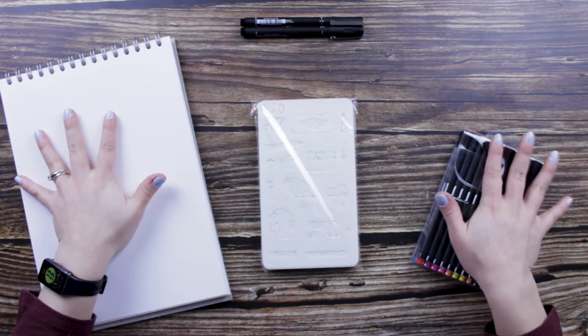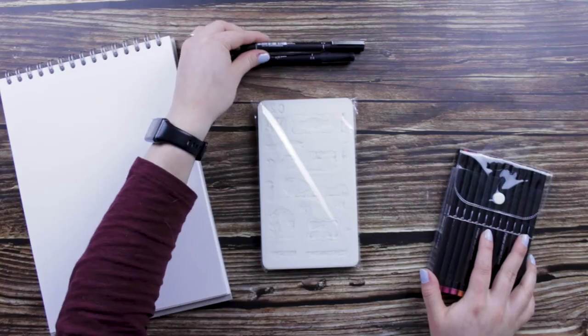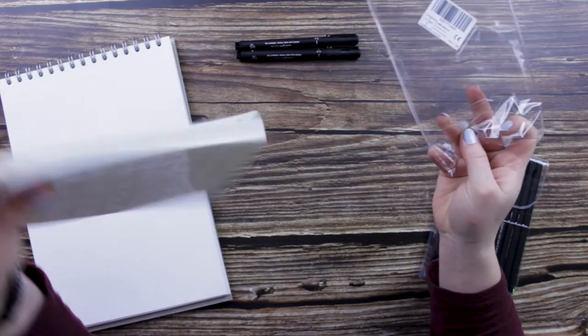And I'm going to be making a piece of artwork only using the stencils. So without further ado, let's jump in and get started. Here is our basic setup for today — all we're going to be needing is our notebook, the pens, and the stencils. I have two pens up here for reference because I've never used these fineliners before, so I want to have something to compare them to: my uni ball 0.4 and 0.3 pens, which I use for all of my bullet journaling and fine lining.